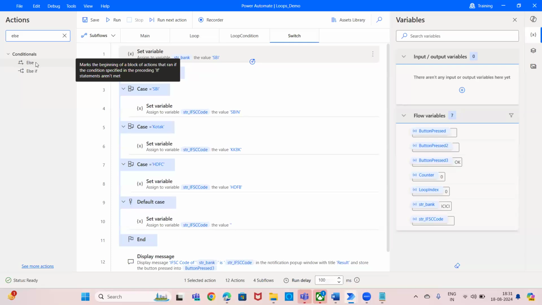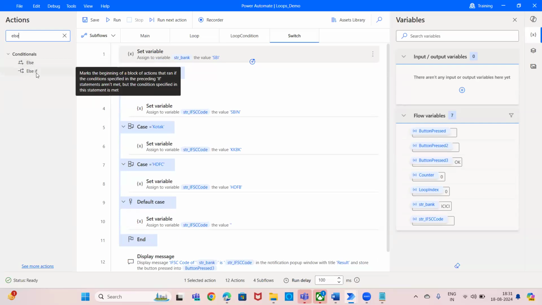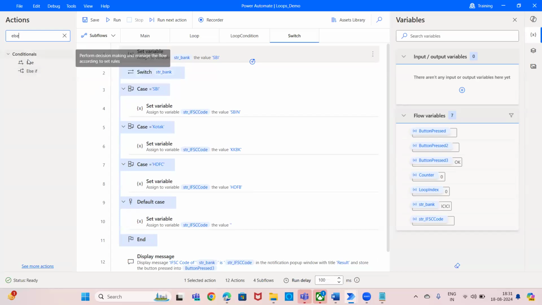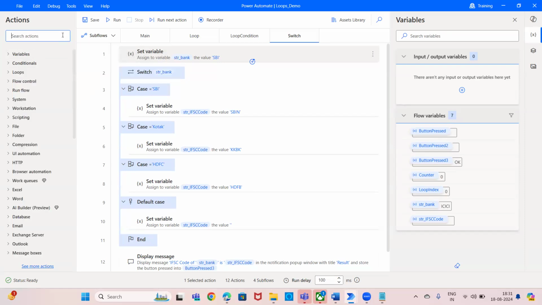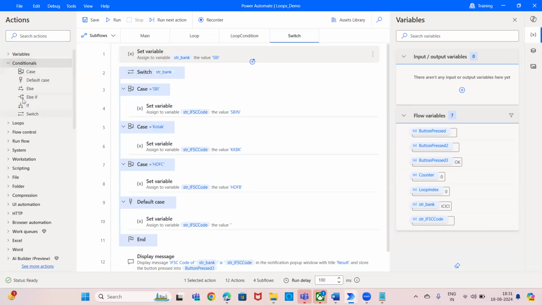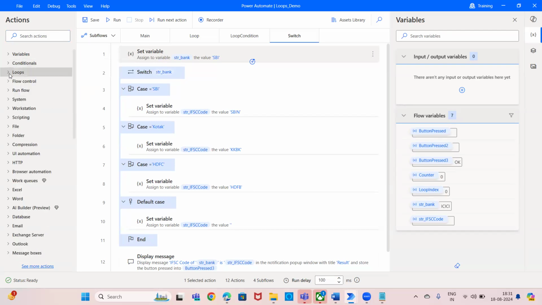But if there are more than two scenarios, I mean, not only then and else, you might have multiple cases, then you can use else if. It's very simple. And if you have any questions, we'll discuss. Okay. So conditionals and loops, very important. Almost in every use case, we will use them. Loops, conditions.